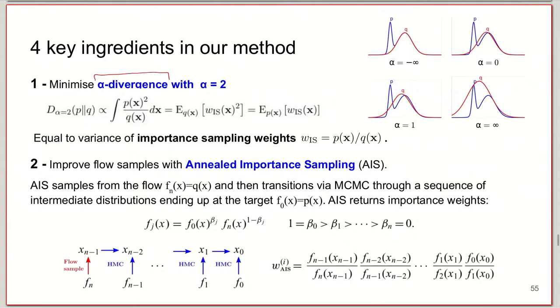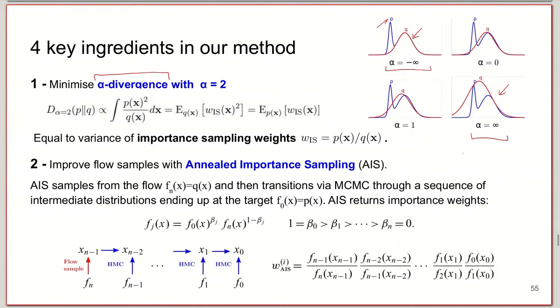And this is illustrated here with a mixture of Gaussians, P. P is now a mixture of two Gaussians. I mean, it has two modes. And we are trying to approximate this distribution with a unimodal approximation, Q. For values of alpha that are low, down to minus infinity, you fit only one of the modes. And as you increase the value of alpha, you try to cover all the modes with your approximation. So you go from mode-seeking solutions to mass-covering solutions when you change this value of alpha.